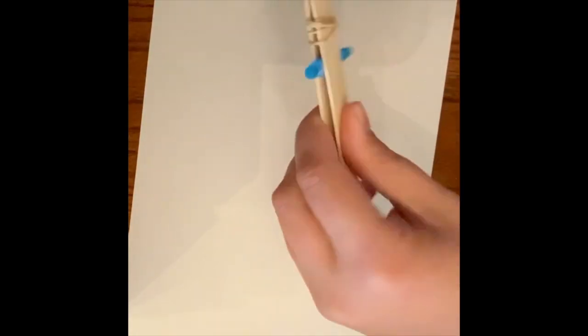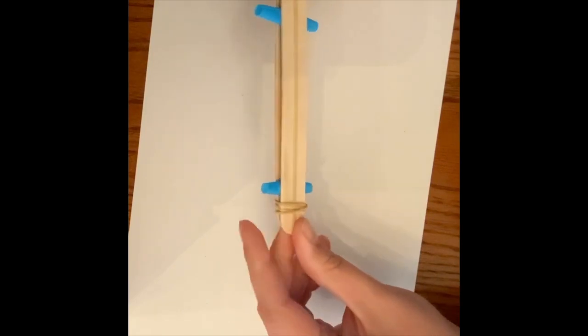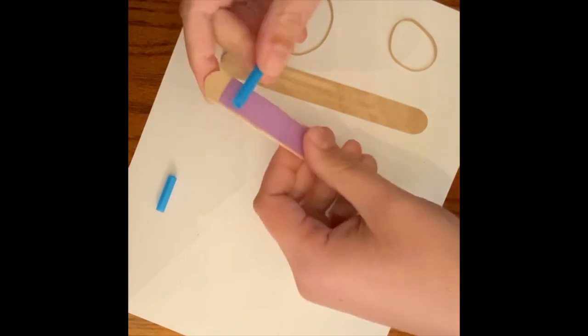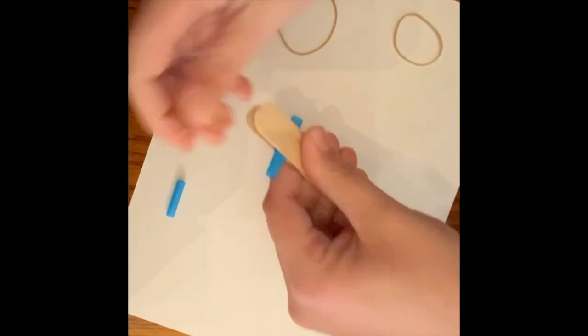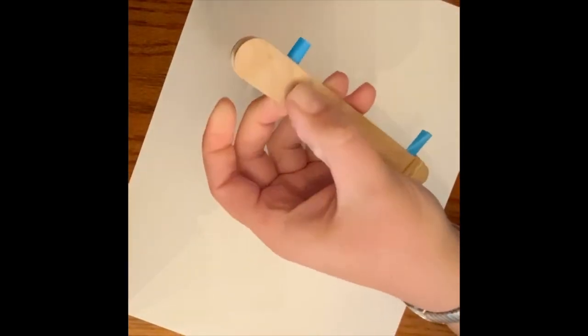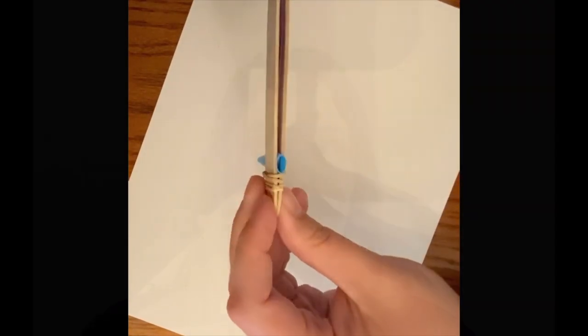Your finished craft stick harmonica should have the rubber band on one side and then nothing on the other side and be held together. If you don't have enough rubber bands or long enough rubber bands, you could also use a strip of paper. Here I'm just showing a different way of making it, using a piece of construction paper instead of the rubber band for the lengthwise. Once you've created your craft stick harmonica, you can use it to produce sound.